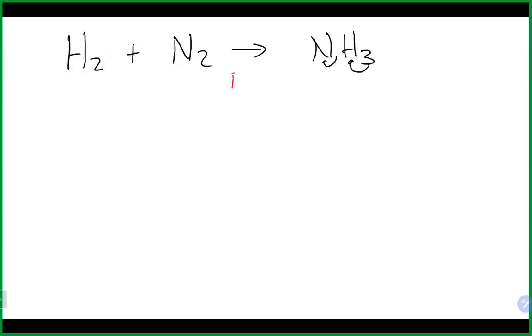Again, if you want to, you can make a table, reactant side, product side. We have hydrogen, we have nitrogen. On the left-hand side, we have 2 hydrogens, which would be the number on the bottom. On the right-hand side, we have 3 hydrogens. Left-hand side, we have 2 nitrogens. Right-hand side, as we were just talking about, nothing written there, so we do have 1. So in this case, not a lot to work with, but perhaps the nitrogen would be the easiest to solve.